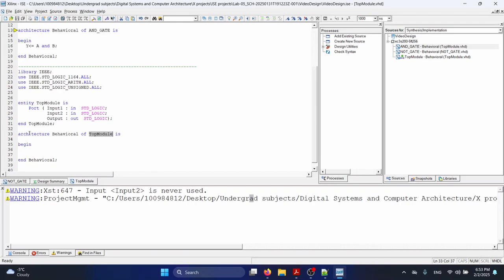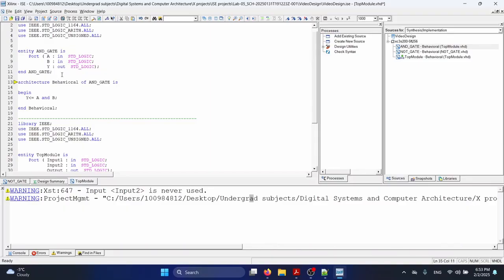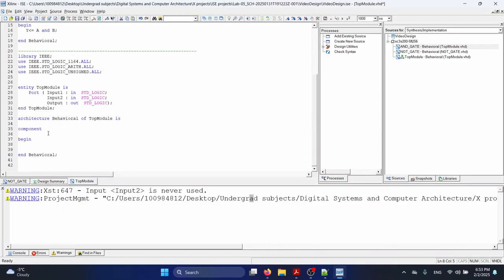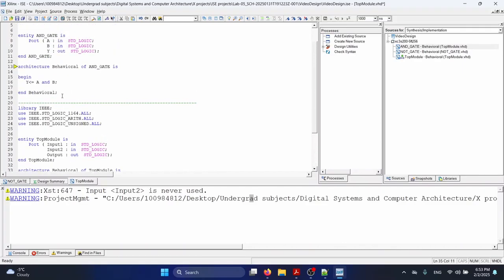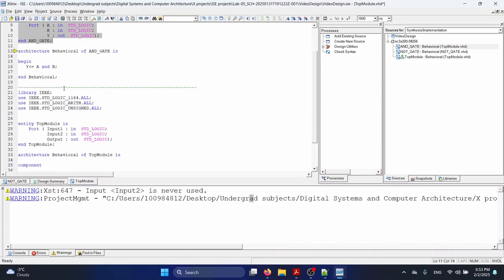To import the AND gate, before the begin block we have here, we're going to say component, and this is the first part. The second part is just copying all of this. I forgot the very important part here, which is the name. So I'm going to say component and gate, and then copy all of this.